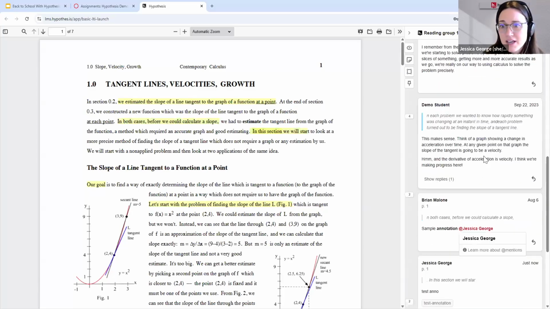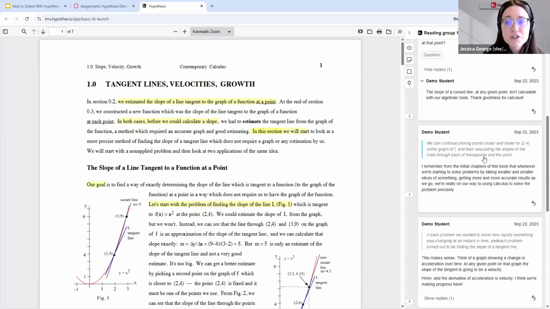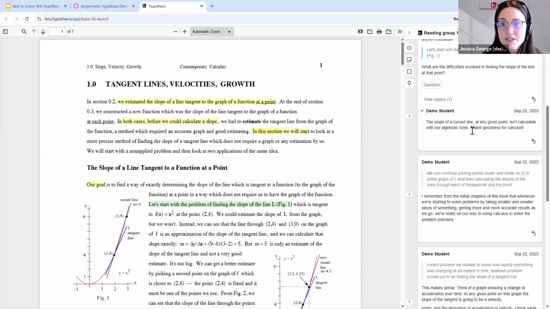So this is different than traditional discussion boards because the thoughts that students are sharing are anchored to specific points in the text. So if you are looking for a strategy to get students to actually open their text and make comments on top of what they are reading, this will be a helpful tool for you.